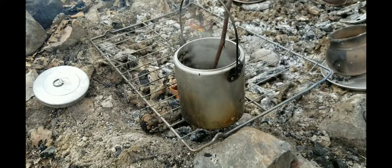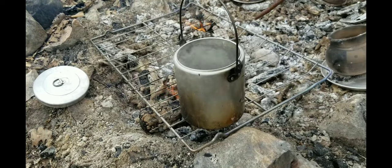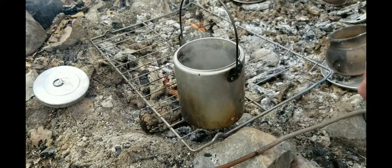Now this is very well cooked coffee. You know, when you're outside, you're not gonna complain about getting coffee.